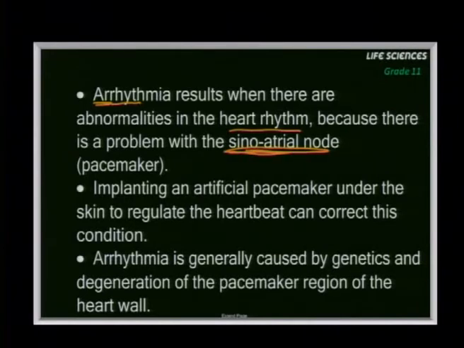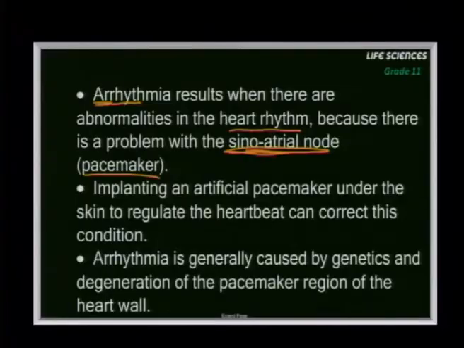Now remember, the sinoatrial node was the pacemaker. It's the sinoatrial node that lets the heart know, and it's on the right, that the atria must relax, the atria must contract, the ventricles have to relax, then the ventricles have to contract. And that information comes from the pacemaker. And if you remember that the pacemaker is controlled by the medulla oblongata, and the medulla oblongata will let the pacemaker know, listen, you need to beat faster, or you need to beat slower, or everything is just right.